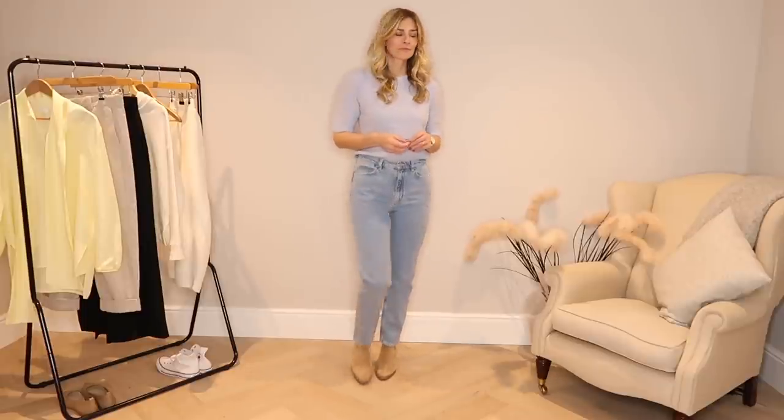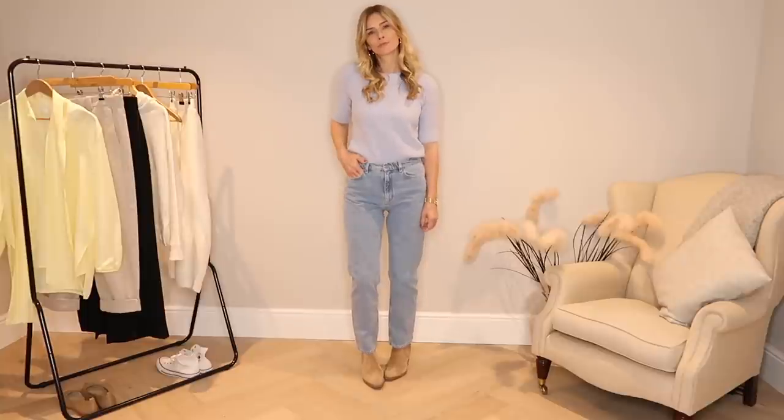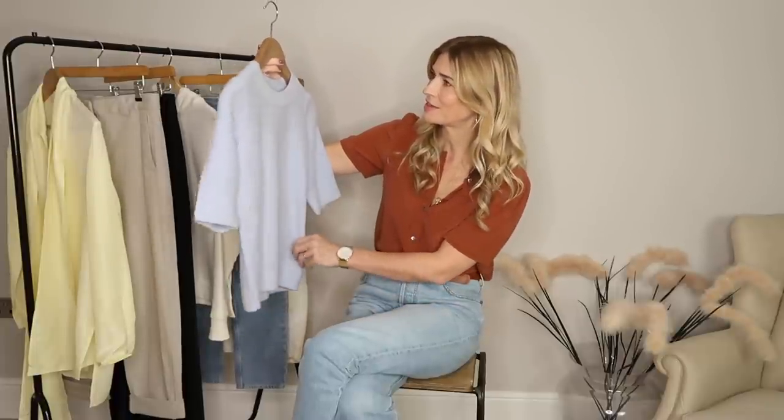For this COS review haul and try-on, I was really keen to introduce some more of their knitwear. Some of you might remember that one of my favourite jumpers all winter came from COS — that beautiful navy sweater made from a blend of alpaca. This season, they have a great selection of sorbet tones, which of course we saw all over the 2021 catwalks. I decided to go with this pastel blue short-sleeve jumper as I thought it would make a great transitional piece. Made from a blend of wool and with short sleeves, I thought it would be perfect for spring, but would easily work now if I layered a cardigan or a coat over the top. I've styled it with light wash denim jeans and my lovely leather handbag to finish. There's a cute Parisian vibe about this top — maybe it's the stitching detail. You could add a headscarf or a headband to give it that added bit of je ne sais quoi.